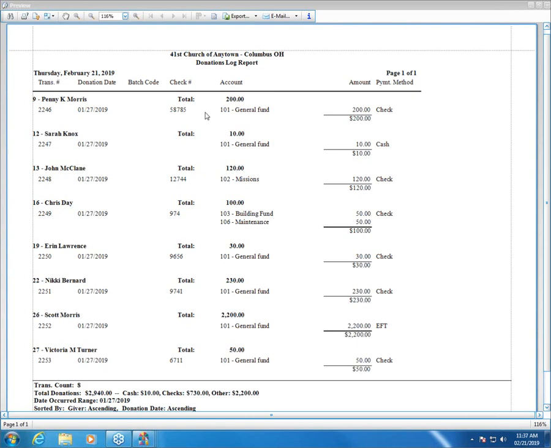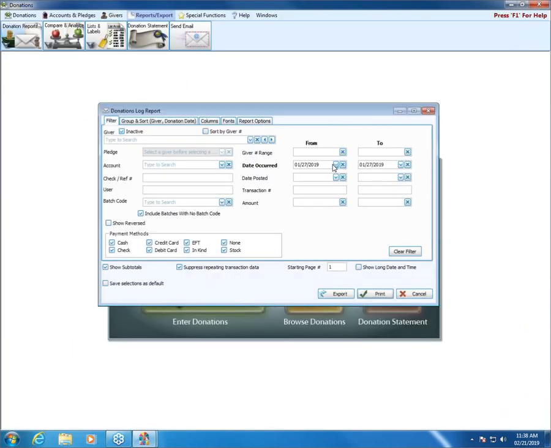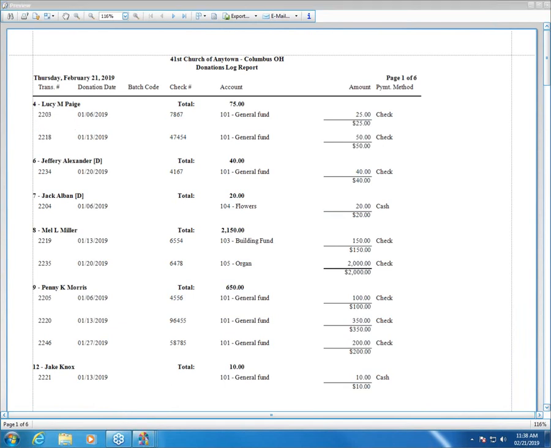You'll see the check numbers listed here, the total of the gifts given on that day. So if you did this same report open for the entire year, you'll see multiple gifts for each of them listed in there. If I were to come back to filter and run this for the entire year, and then tab over here, January 30 or December 31st. Okay, if we run it in this way, for each of the givers, you may see different dates that they've posted here. So this can either be recreating a batch report type of a thing, or it can show you all the gifts for the entire year.